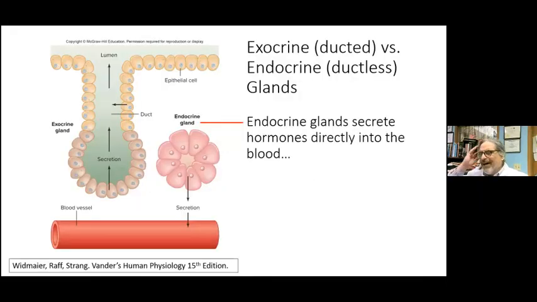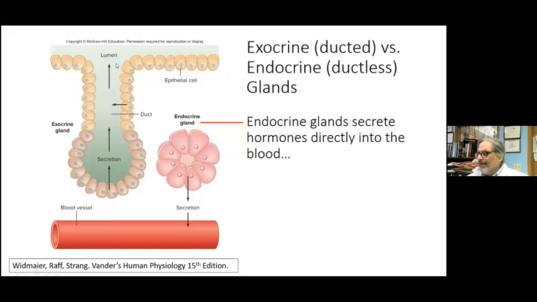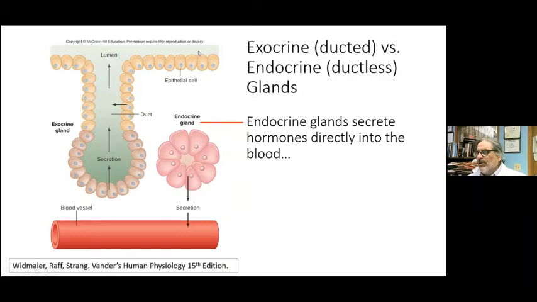So without further ado, how do we define a gland? There are two kinds of glands. There are exocrine glands — when you have your sessions on GI physiology, you will learn that most GI glands have a duct. The pancreatic duct, for example, goes from the pancreas to the small intestine, but also your sweat glands, mammary glands, and salivary glands all secrete something that goes through a duct into a lumen. The stomach is another great example.